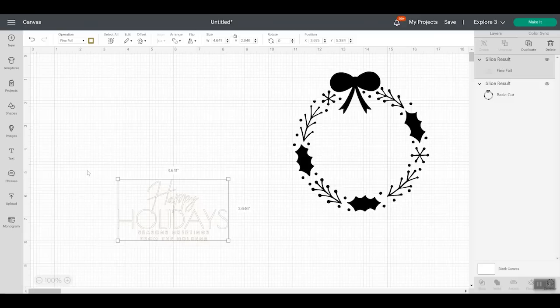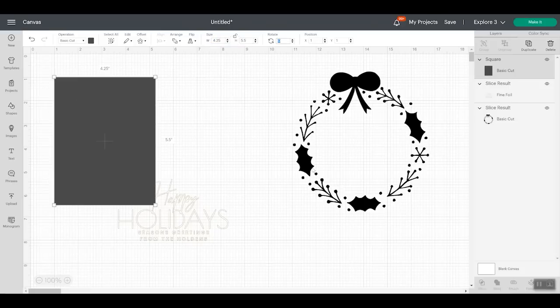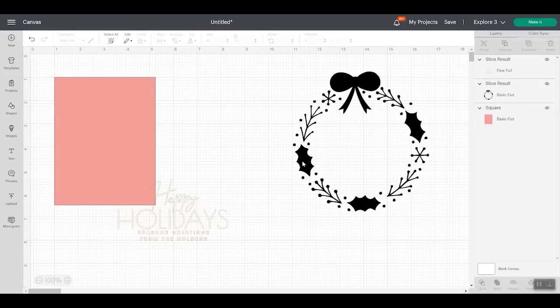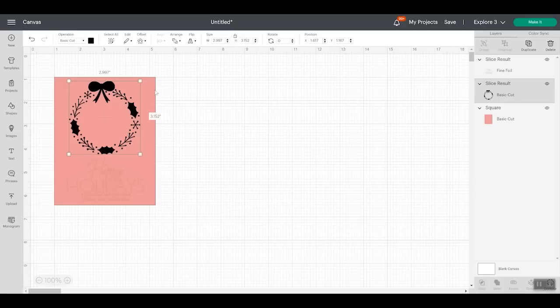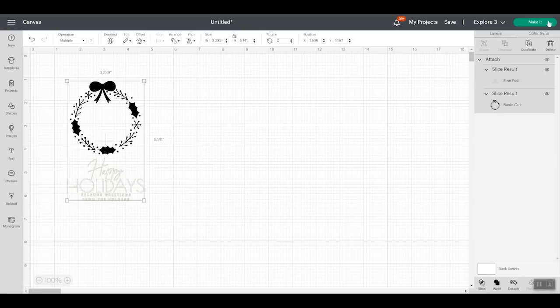I'm going to use insert cards for this, but I do want to make sure everything's the right size. I'm going to pick a square, unlock it — the insert card I'm going to use is 4.25 by 5.5 inches. I can make this some color and move it to the back. Now I can put my pieces over this and size them however I would like. I'm going to size my wreath, size my writing, and just generally make this how I want it to look. For the insert cards, there are cuts on the corners where you can just pop it in, but I'm actually going to glue the insert to the back of this one. So we don't need this square at all. I'm going to delete that, make sure these are aligned, center those up, pick them both, and click attach.